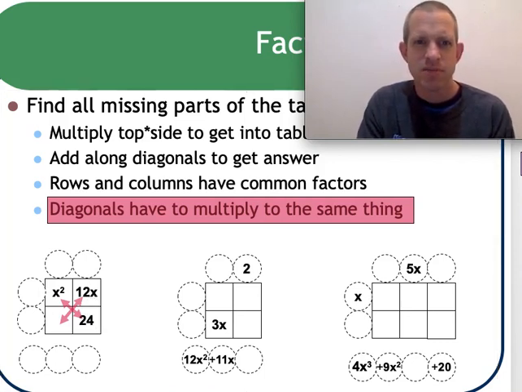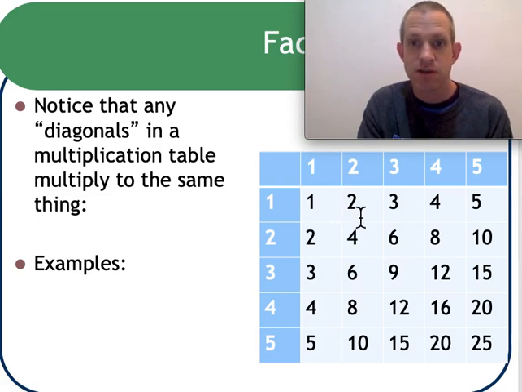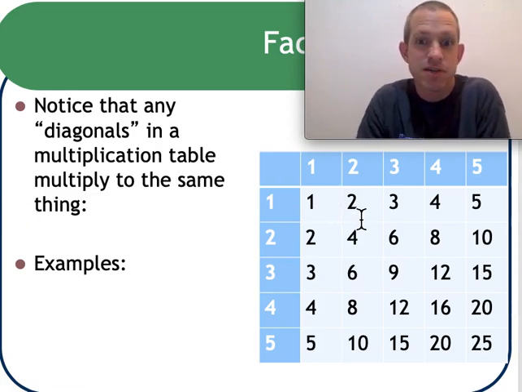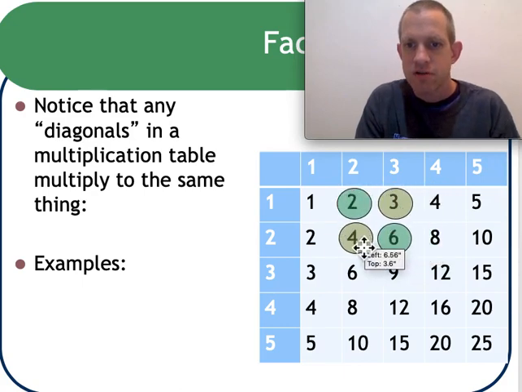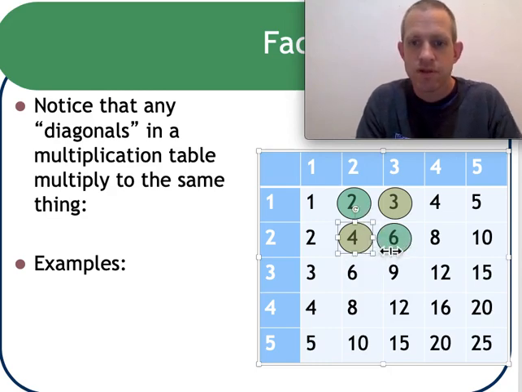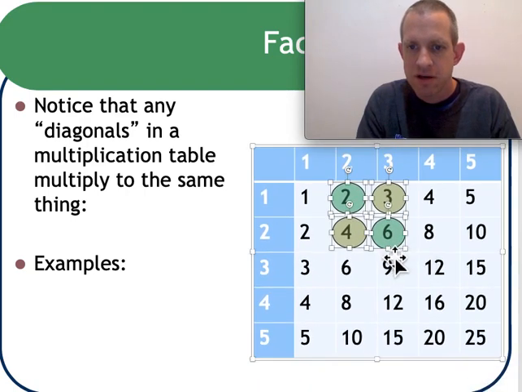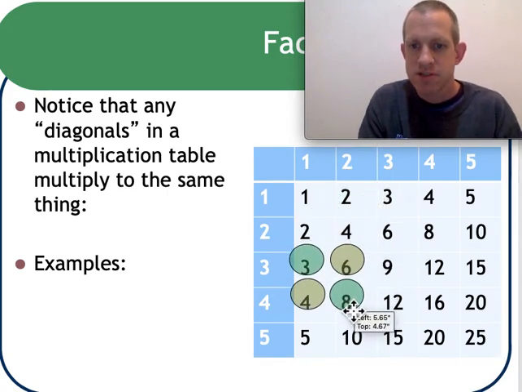Now, I'm guessing you don't believe me because that seems like kind of a strange property. And so I wanted to show you just in a regular multiplication table that you might have memorized back in third grade or something like that, right? 2 times 2 is 4 and 3 times 5 is 15. If I pick any combination of, say, a 2 by 2 here, 3 times 4, what's that equal? 12. 2 times 6, also 12. What if I multiplied, say, this combination? Well, it's the same one, actually.